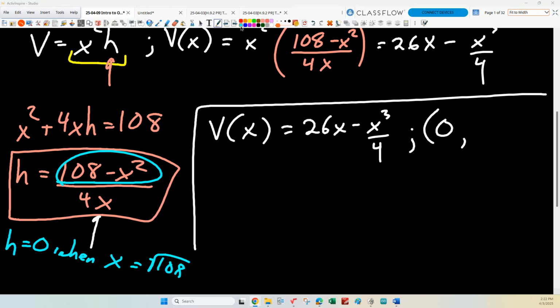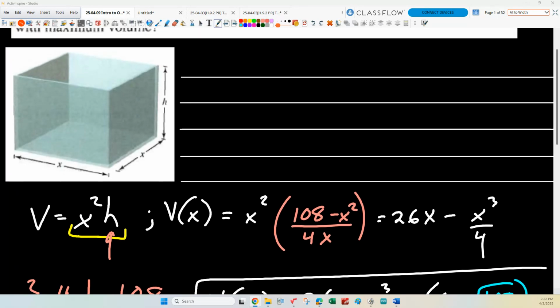Okay, that's a really good trick on these things. When you're trying to figure out what the domain is, always look at both of the variables, because as one goes up, one goes down, right? You can look at the secondary equation, and a lot of times that's the easiest place to see what the boundaries on the domain are going to be. So our upper limit would just be the square root of 108, and look, our table is on its way.